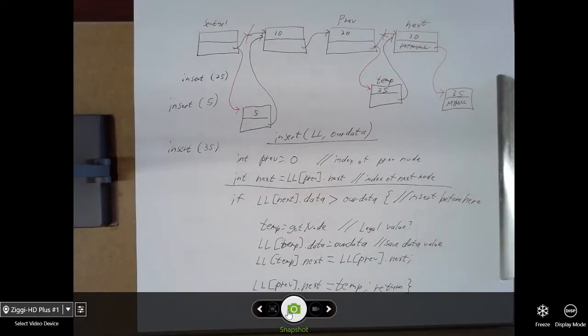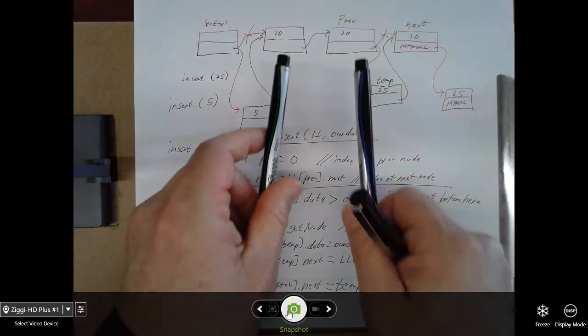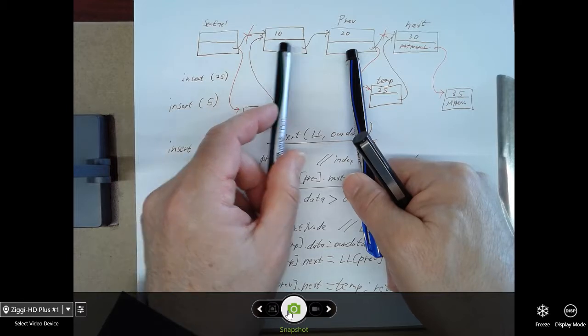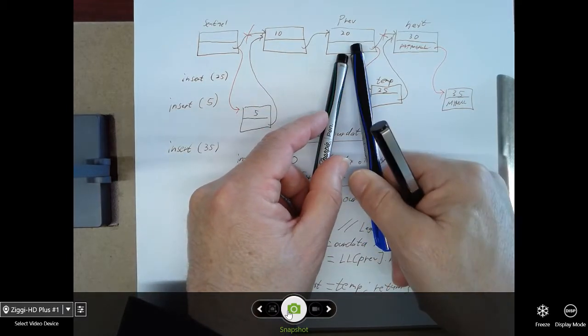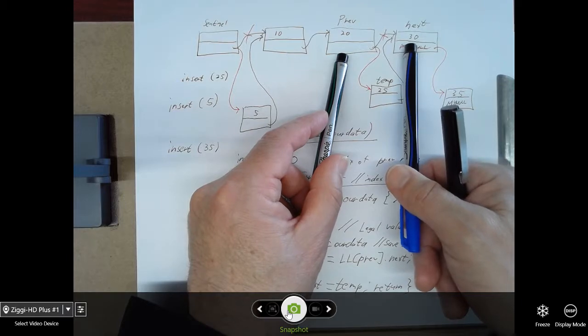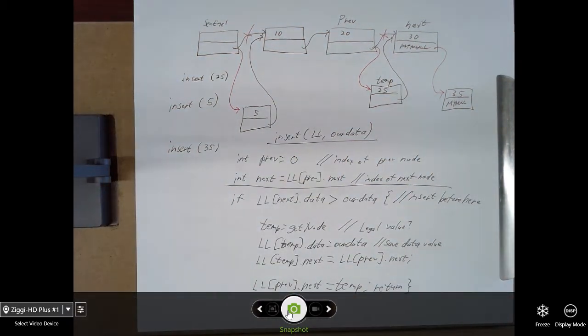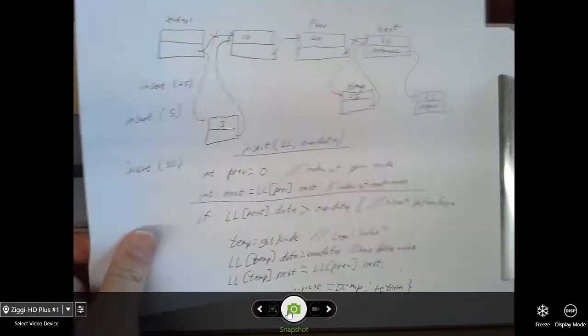But if we haven't found the place where we want to insert, what do we need to do? We need to take the previous and have it move over to where next is, and then have next move to the thing that next is pointing to. So outside of this loop, we're going to want to do the following.